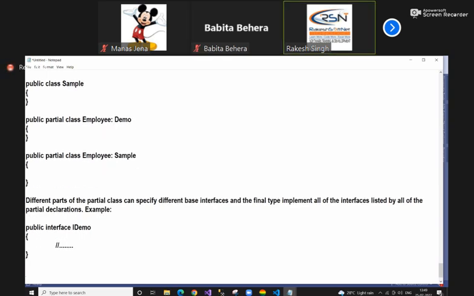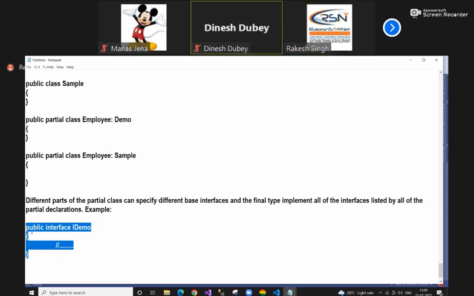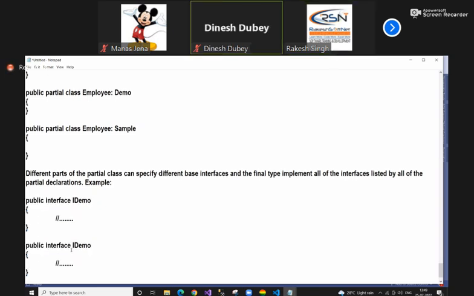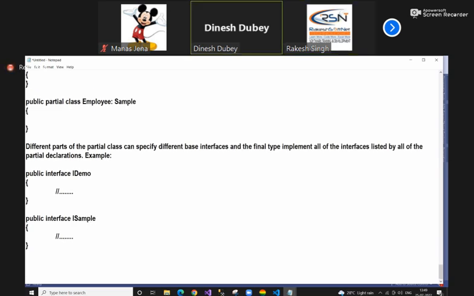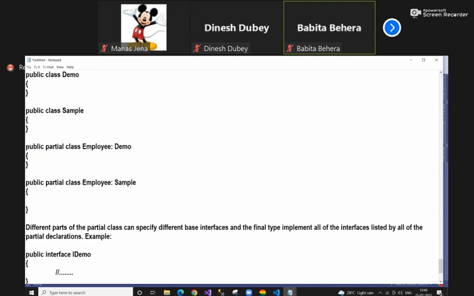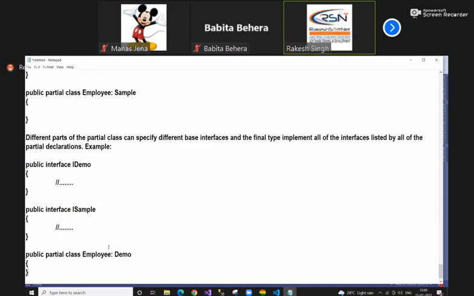And below, I have one more interface, public interface ISample, just for testing purposes. Below we have one partial class, and this partial class is going to implement IDemo.